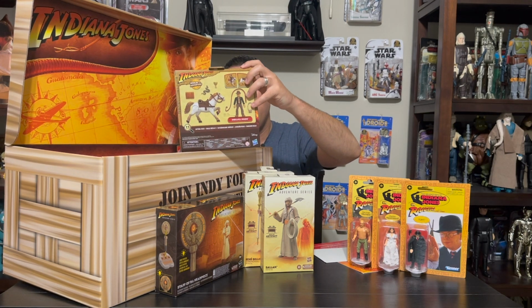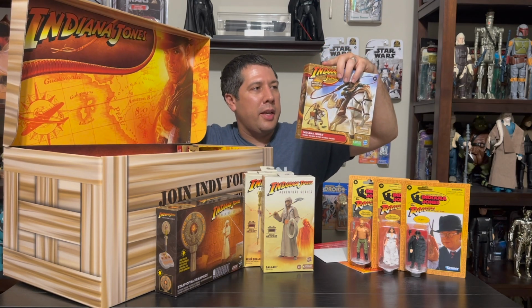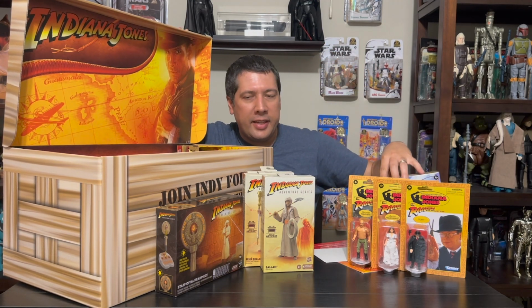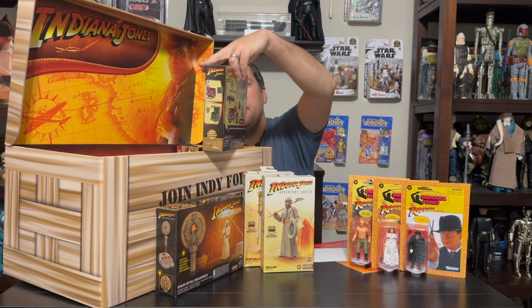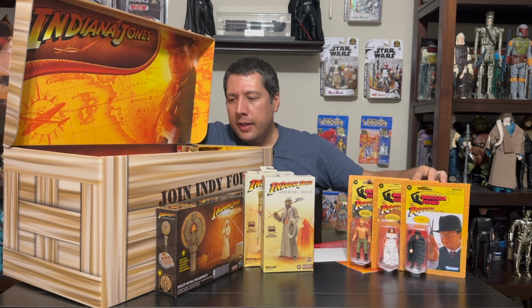I think this is based on, just as Indiana Jones with horse, this one I think is based on The Last Crusade because it comes with the Holy Grail. And he was on that horse chasing that tank in that scene, so I think that makes sense. And here's Helena Shaw from the new film, Dial of Destiny. And this is also in the Adventure Series.